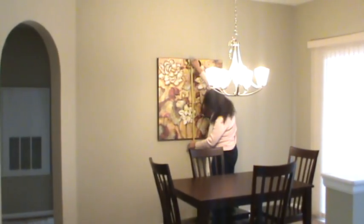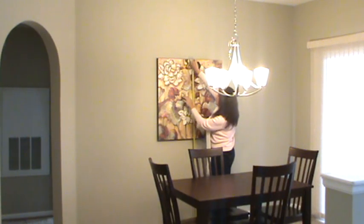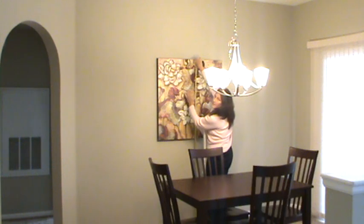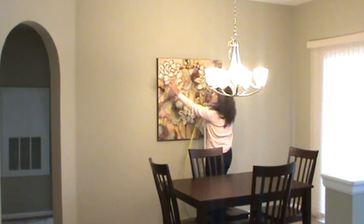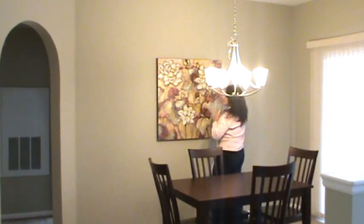Obviously this will vary somewhat at times, but this is the 60 inch point and ironically that is an excellent place to hang this piece of artwork. Sometimes it may vary an inch or two, or if you have several different pieces, the focal point would then be in the center.